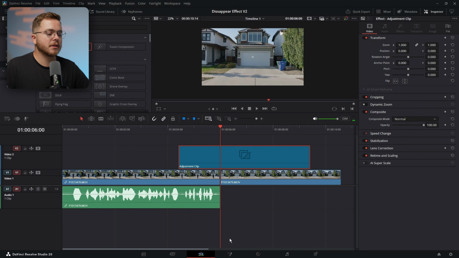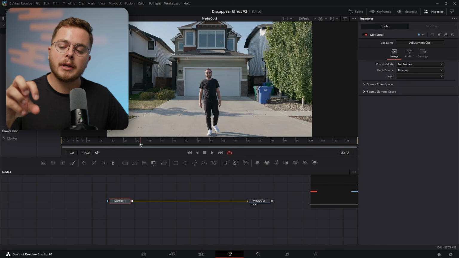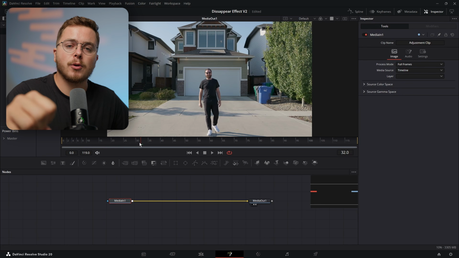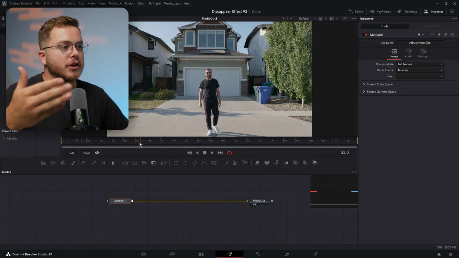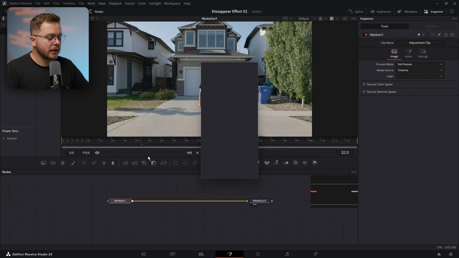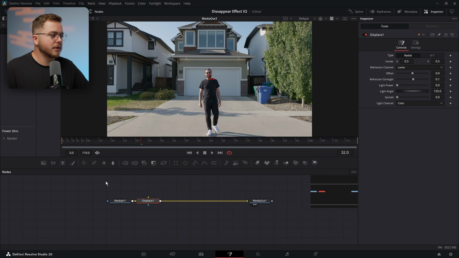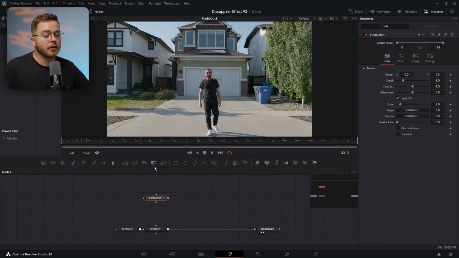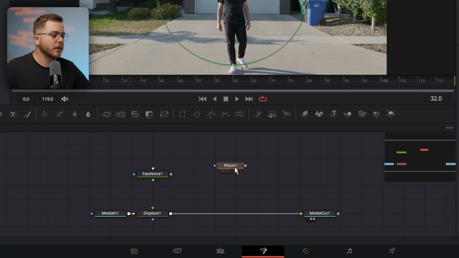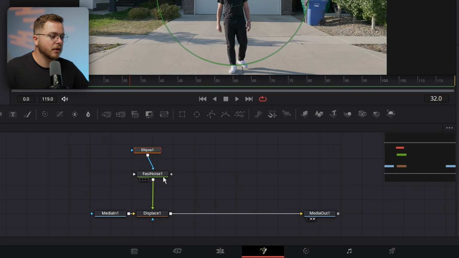Now with the adjustment clip selected, let's go into the Fusion page. Starting off, we're going to add a little bit of a push and pull to the clip. So that's the clip sucking in or pushing out. That's what's creating that suction effect that makes the subject in the video disappear. So to do that, let's add a displace node just like so. We're then also going to drag in a fast noise from the menu bar right here. You could also hit shift space to drag that in. Then let's grab an ellipse from right here, drag that onto the fast noise, and then put that fast noise over the displace just like so.